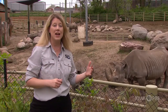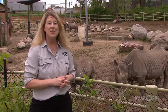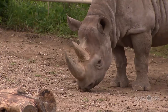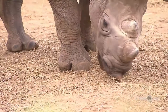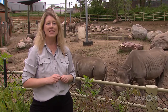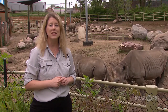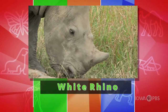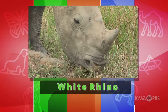It has to do with the soil that they roll and wallow in, and they're a little bit different than a white rhino because the soil color is a little bit different in the region where white rhinos live. Something else you'll really notice about them — if you look at Ayana's top lip, it's pointed, and that's called a prehensile lip. That lets her grab leaves, branches, and fruit in the wild. She's called a browser. A white rhino's top lip would be flat because they're grazers and like to eat grass. That's one of the ways you can tell the difference between a white rhino and a black rhino.